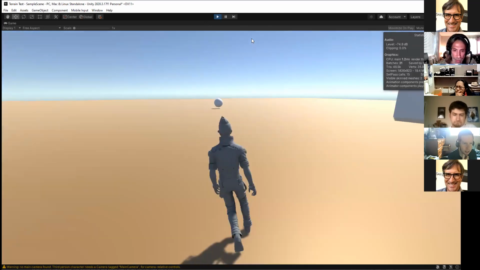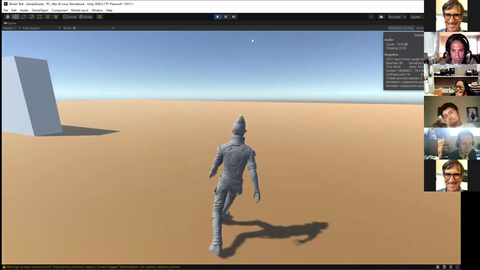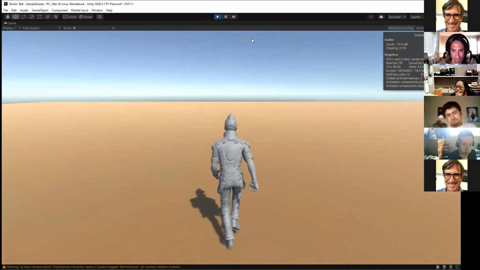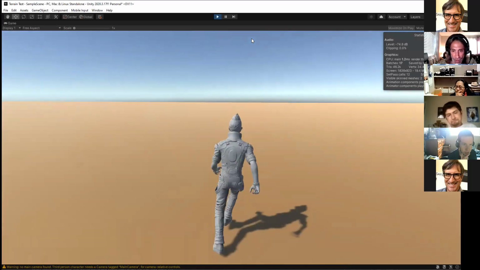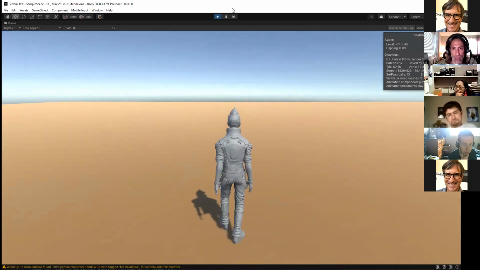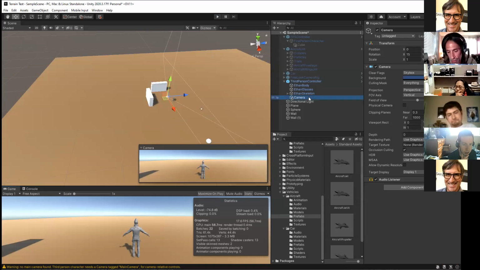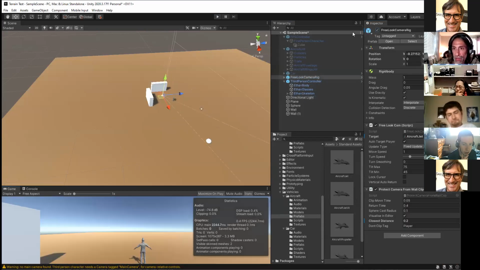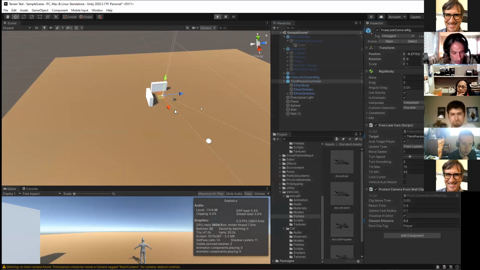It never was like this. I don't know what happened. I mean, it still works okay, I guess, but I don't really like that. I would rather use a free look camera on that than this one, just because it seems to work better, because you can kind of swing it around him and stuff.